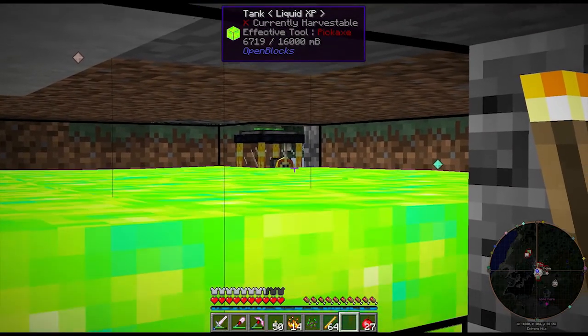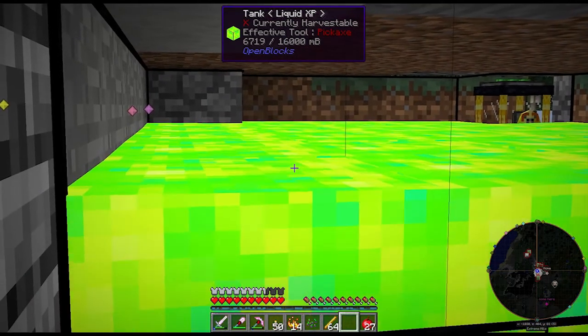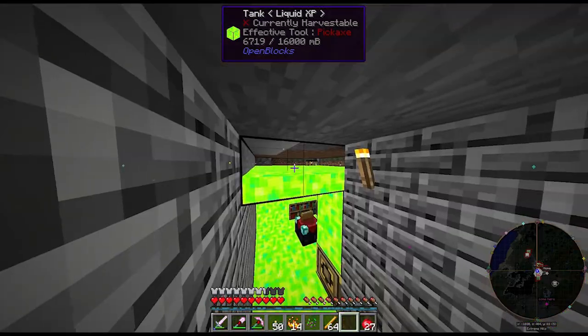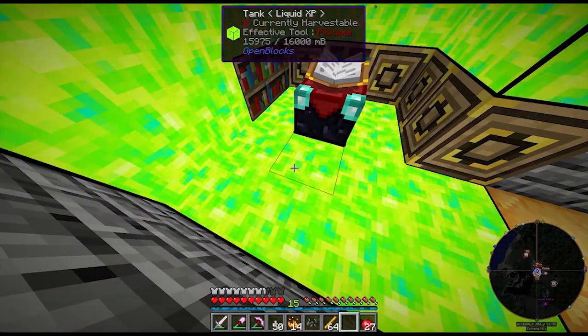Actually, I don't think I have a transfer node. I just have it turned to output mode on the side. But yeah, doesn't that look awesome? Just like the way OpenBlocks have their flowiness. But yeah, there is a lot of XP in here.